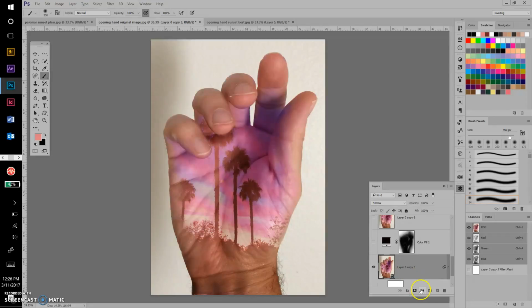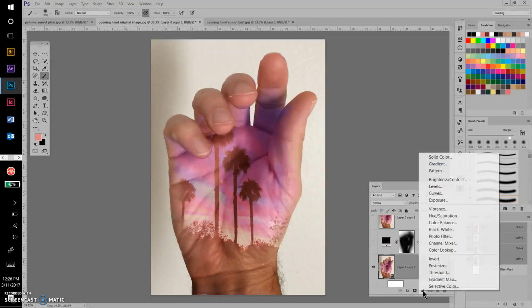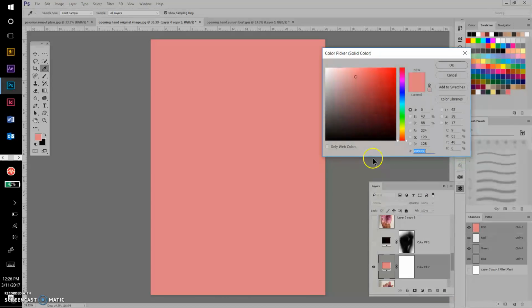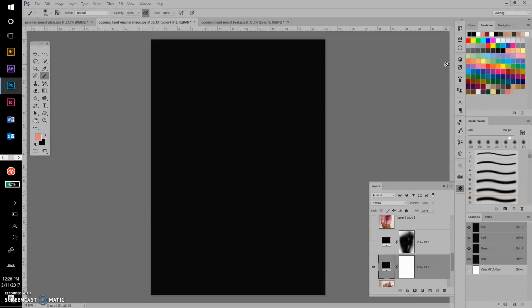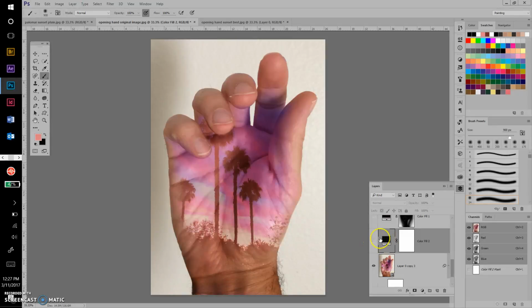So essentially what I'm doing here is I come down to the create new fill layer or adjustment layer button, click on that and select solid color, and I'm just going to go with black. You could certainly do this with other colors, but for my purposes, I just want a general darkening around the edge. Now, as you see, the fill layer is black, and there's a mask added to that, and the mask is all white, so that means that the entire black fill layer is being revealed. Even though the layer underneath is visible, it's being completely hidden by the black fill.